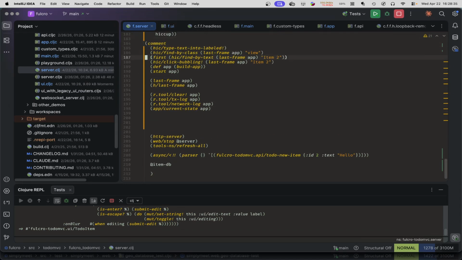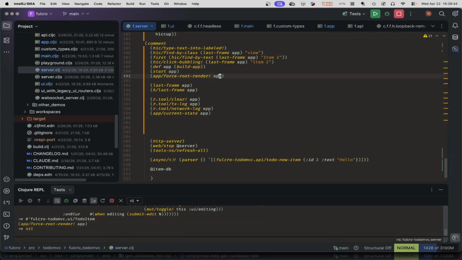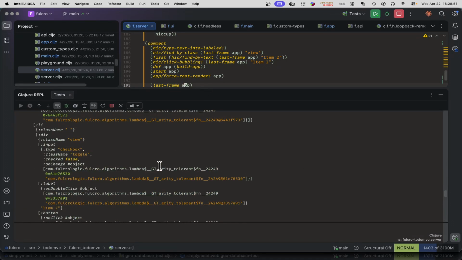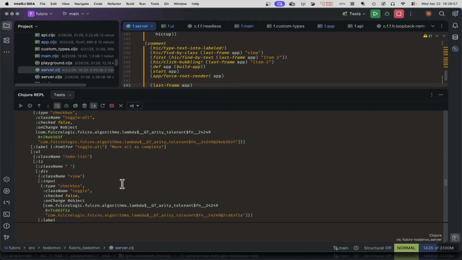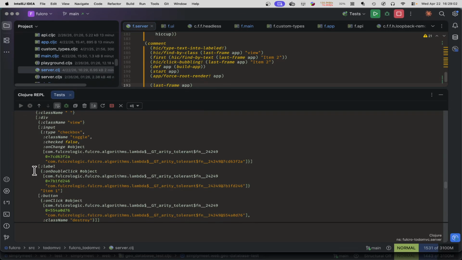I think I would have to tell it; this is some of the polish that would be nice. Like we should see now in the DOM what needs to be done, toggle all, to-do list. Yeah, it should have been here.